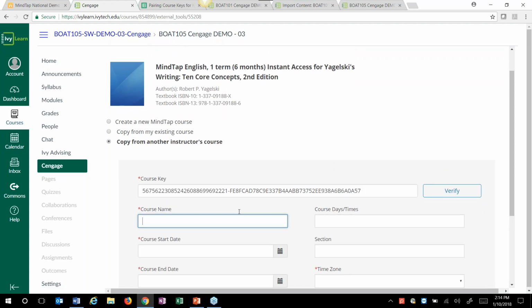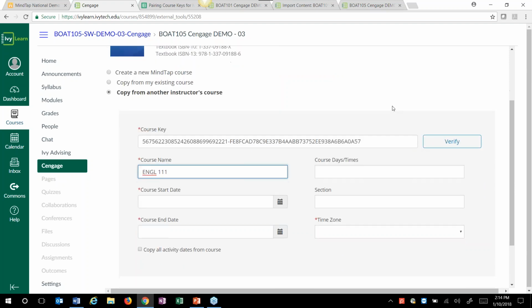And then from here, you just want to name your course. So let's say I was setting up my English 111 course or my History 111 course. I'm just going to come in and give my course a name. So I know I'm talking about different courses right now, but I'm having to improvise. So let's say I was setting up my English 111 course for spring 2018, and maybe this was my section 00.